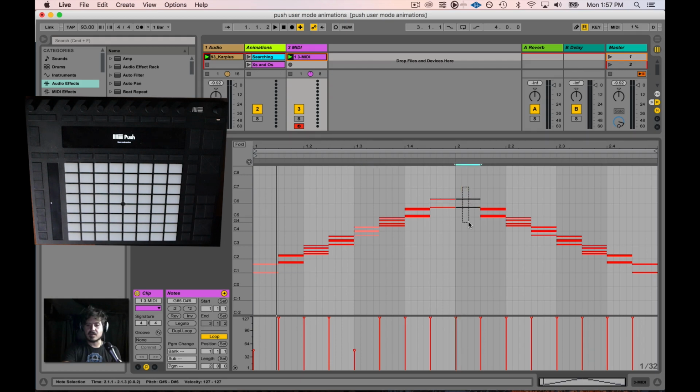And then here's another downbeat. Pull this down to 47. And maybe the final downbeat, I'll do the same thing. Okay, so there's 47. So now when I play the clip, pretty sweet.